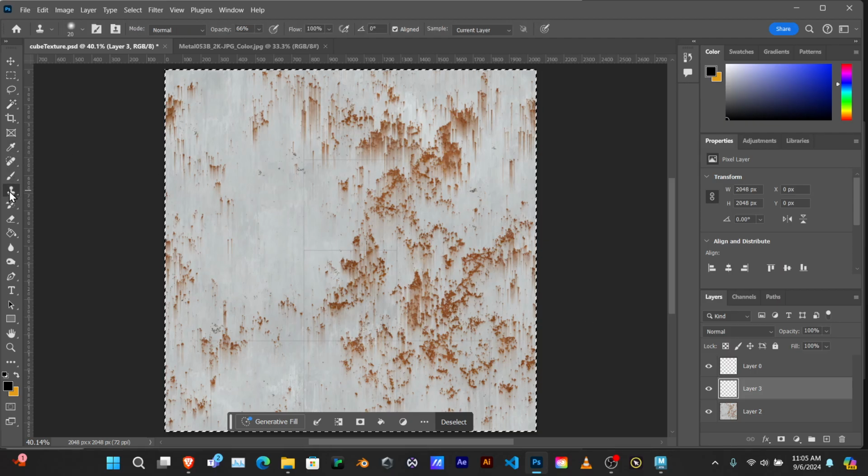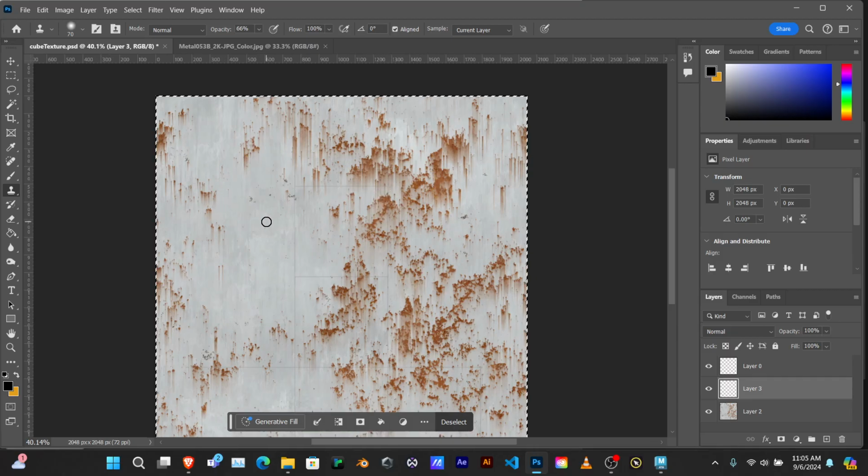I could get in here with the clone stamp tool, which we know of already. I'll make it a little bit bigger. What I want is for, like, say, this edge to be matching this edge, but I don't have to do that.